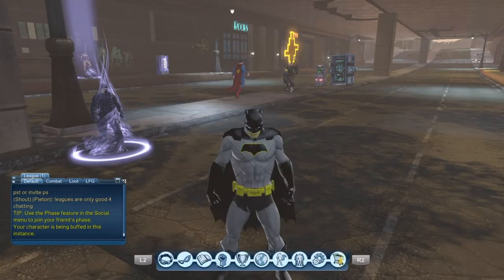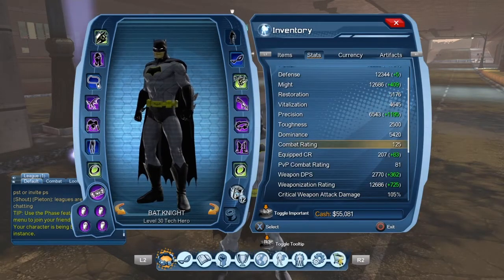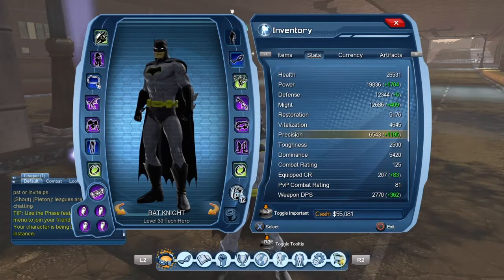If we look at our stats, you can see that even though my actual combat rating is 125, in here my combat rating will be 207. And you can see it raises a whole bunch of stats in order to have the minimum needed to play the missions on this map.